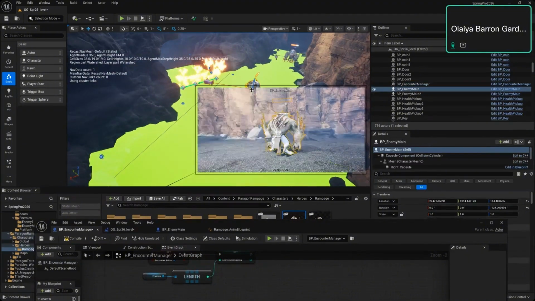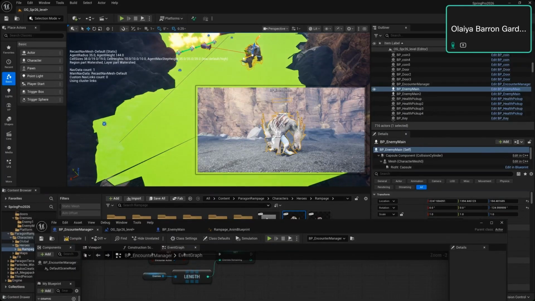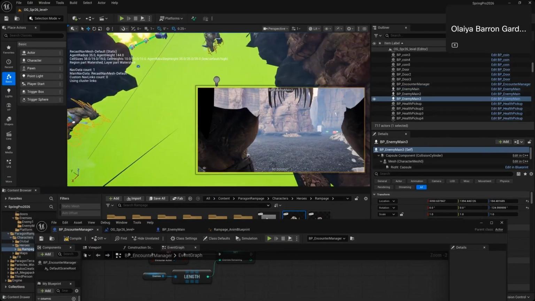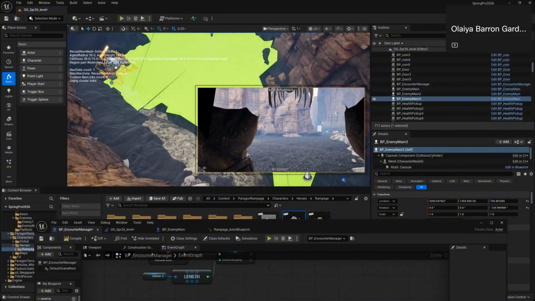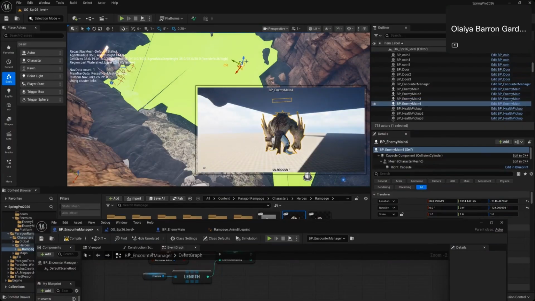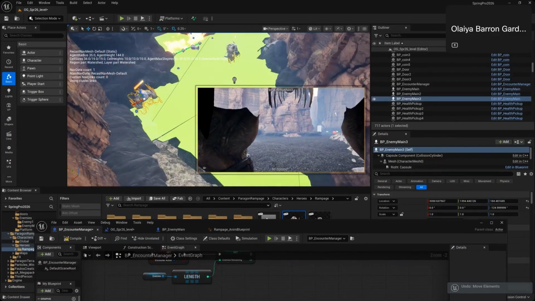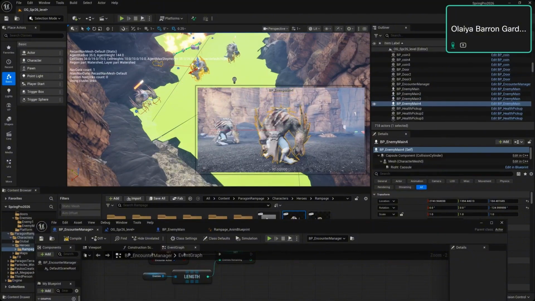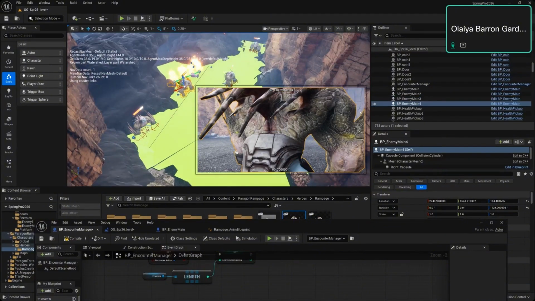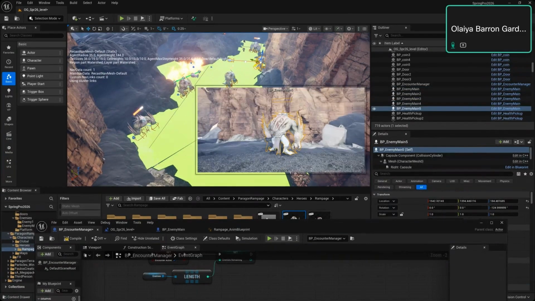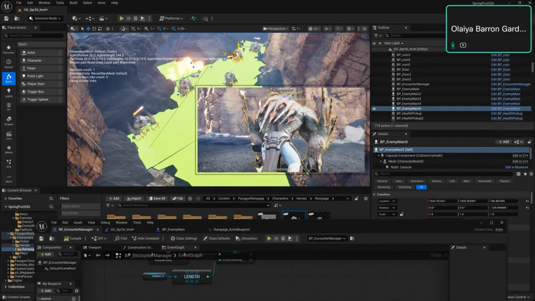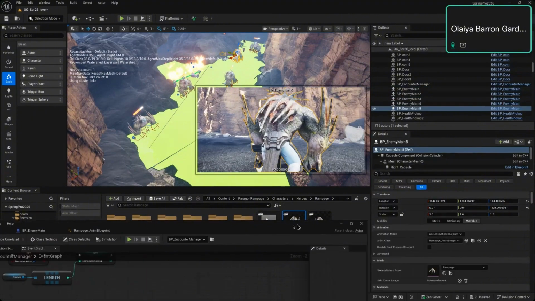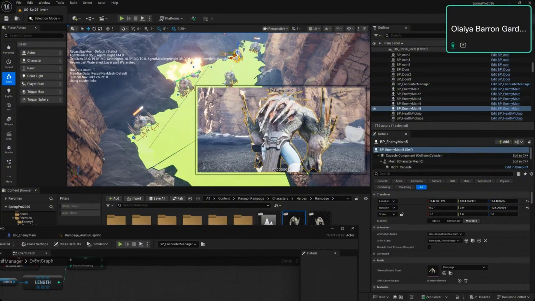If I have 3 enemies here and 2 enemies back here. And let's see.